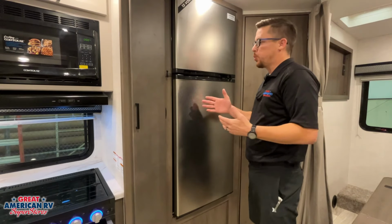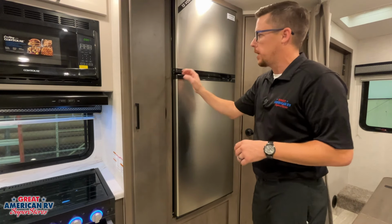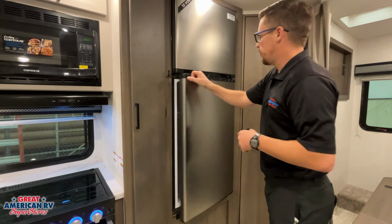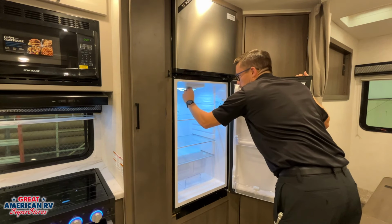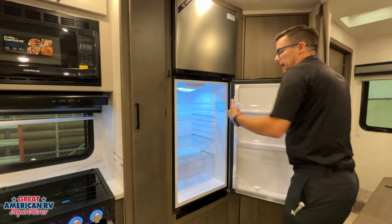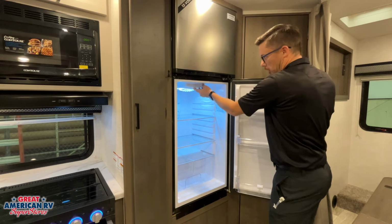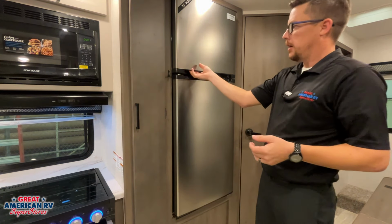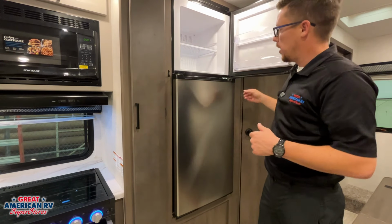So here we have our 12-volt refrigerator. We do have a travel latch on there. We want to go ahead and latch that in whenever we're in travel so our doors don't fly open. We are going to have a temperature gauge here at the bottom, 0 to 7, and that is going to go obviously from cold to colder. 0 would be our off position, and then in our freezer, we're going to have a dial up here from minimum to maximum for our temperature.